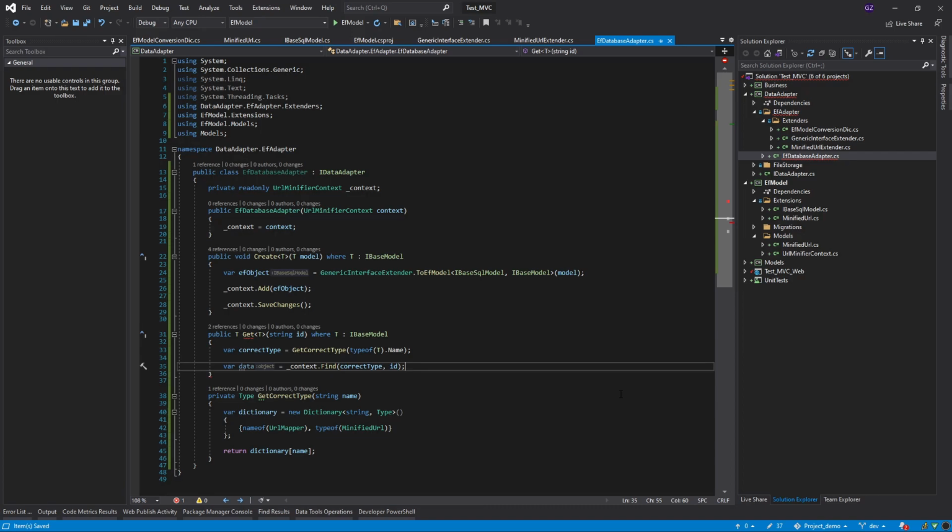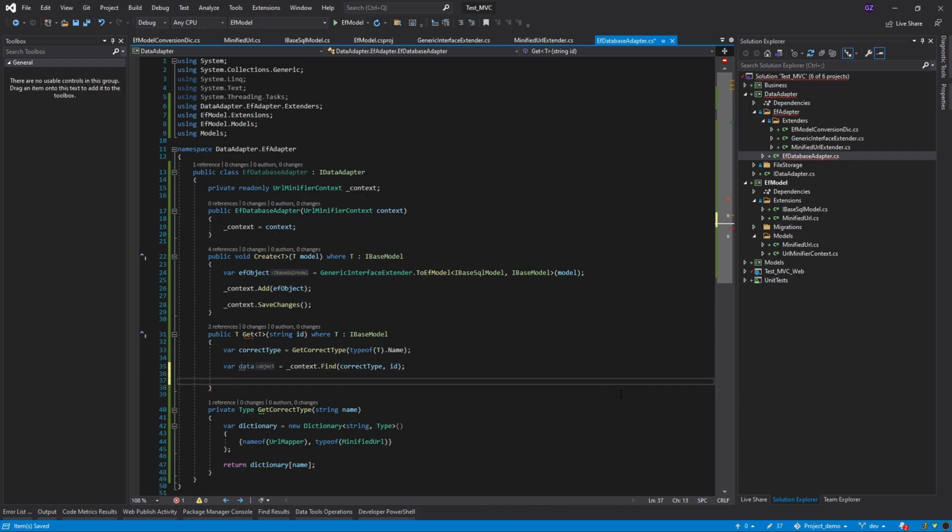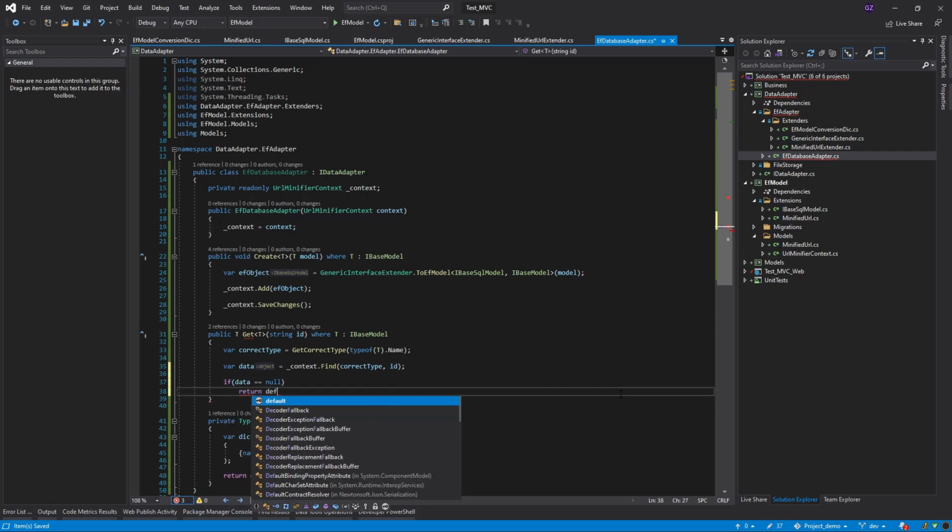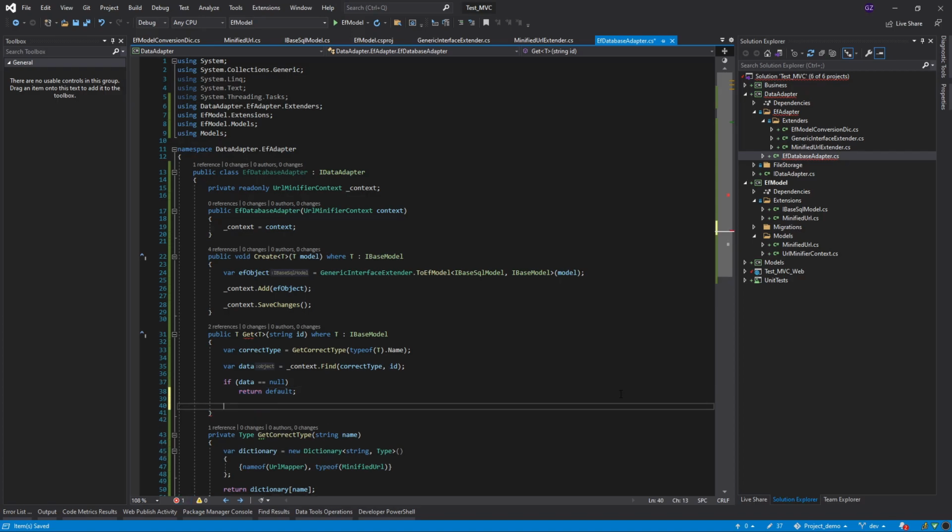This is a primary key of him. And now what I can say here, if data is null, I can just return a default value. And if it is not null, then I will say a DTO object, because it's kind of generic.